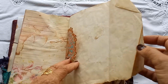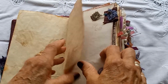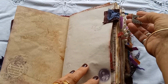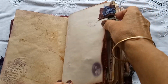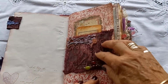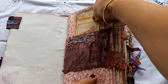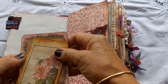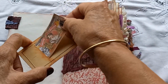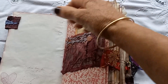Flip out page here. Charm on the side here. Lots of tabs. There's a pocket here. This is a little tag with a pocket in the back.